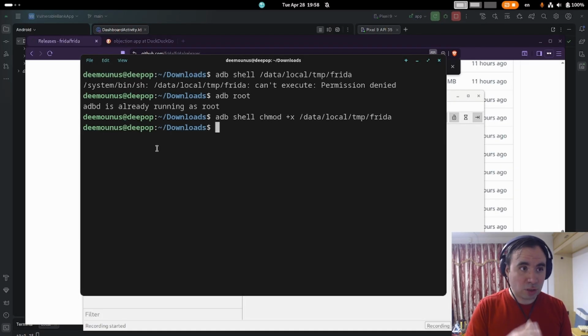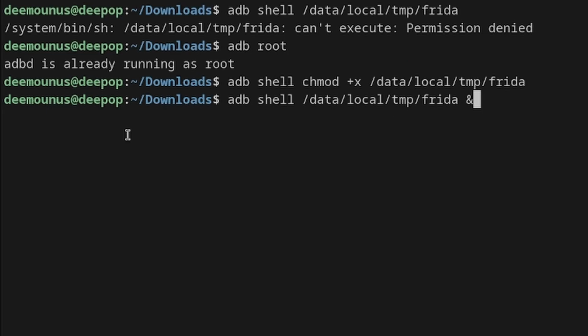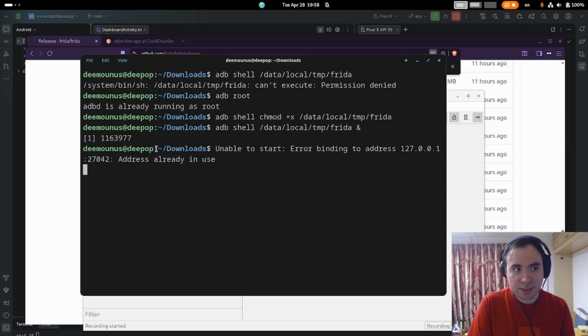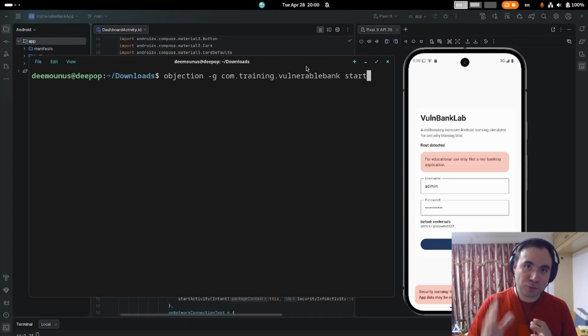Yep, it's all good, so now we are ready to actually execute the server once again. And this way we are going to execute it. But guys, you need to also add this symbol right here. So basically it just starts the process in the background. That's exactly what it means in Linux, Unix systems. It says address is already in use, because in my case, the Frida server is already running, so it's all good. Alright guys, so Frida server is running, and we're actually ready to communicate with our application and modify the way it works.